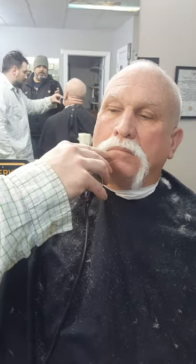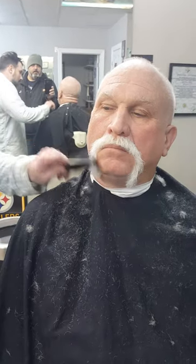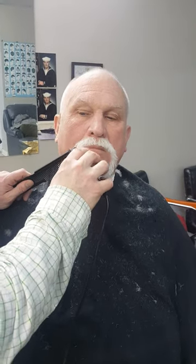See all this straggly stuff? I'm going to freehand every bit of it. And then you can pull the comb down, pull that hair down like that, you know? Oh yeah.